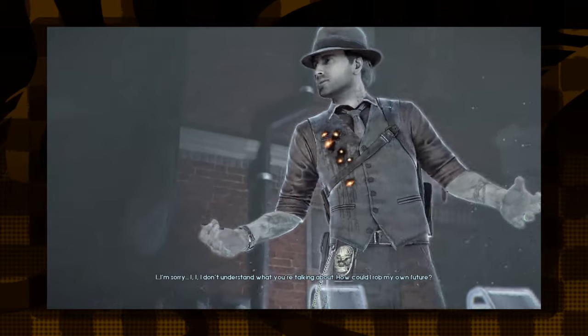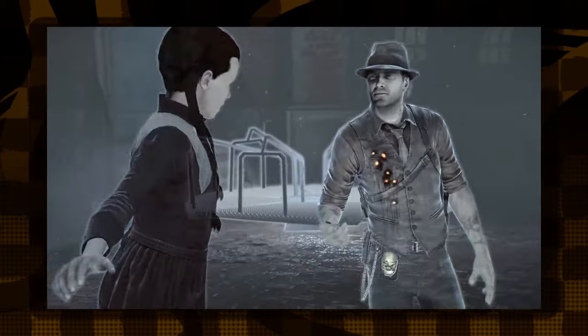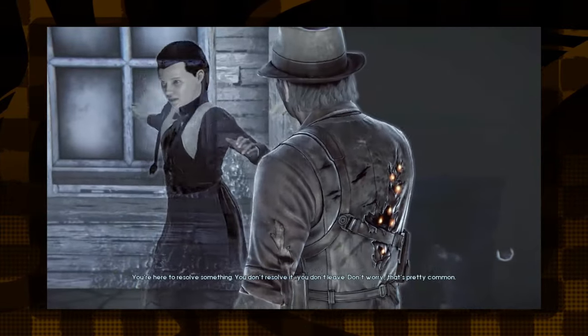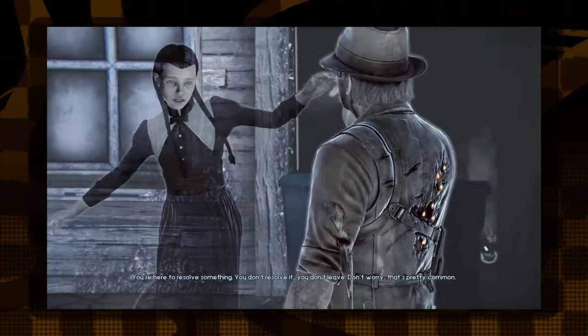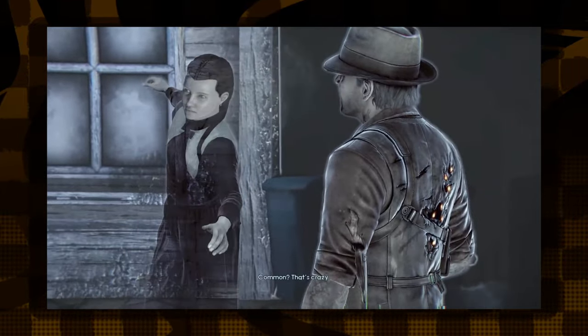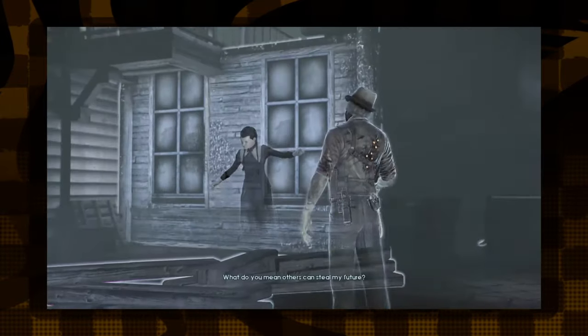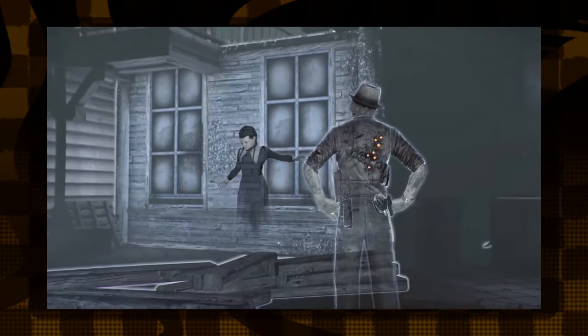I'm sorry, I don't understand what you're talking about. How could I rob my own future? You're here to resolve something. You don't resolve it, you don't leave. Don't worry, that's pretty common. Common? That's crazy. What do you mean others can steal my future?